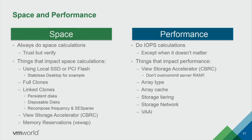Cool. Nice. And we've always spent a lot of time talking about doing IOPS calculations, except when it really doesn't matter that much because the array, or the storage you're using, can give you so many IOPS that that's never going to be your bottleneck. We've moved the bottleneck back to the CPU. But it's potentially a worthwhile discussion, especially if you're negotiating a treaty with your storage team about hosting your desktops on their arrays. You might want to have some ideas around IOPS and what the impact is going to be.